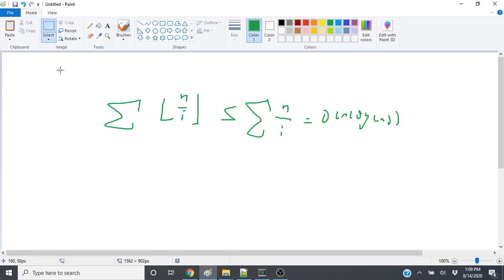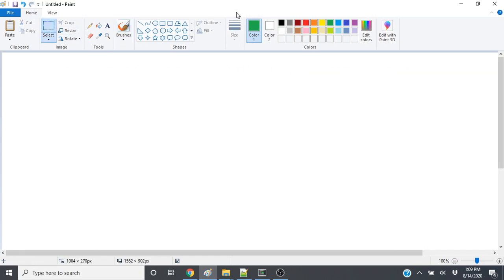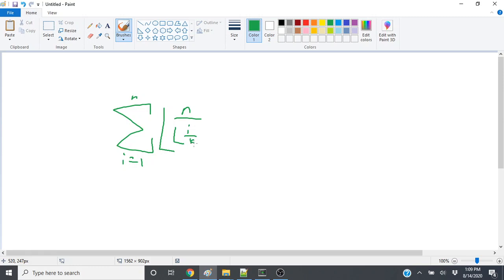Now similarly, let me bring out another fact. The sum from i equals 1 to n of n over i over k. I'm essentially proving my solution's complexity before I actually describe what's happening.